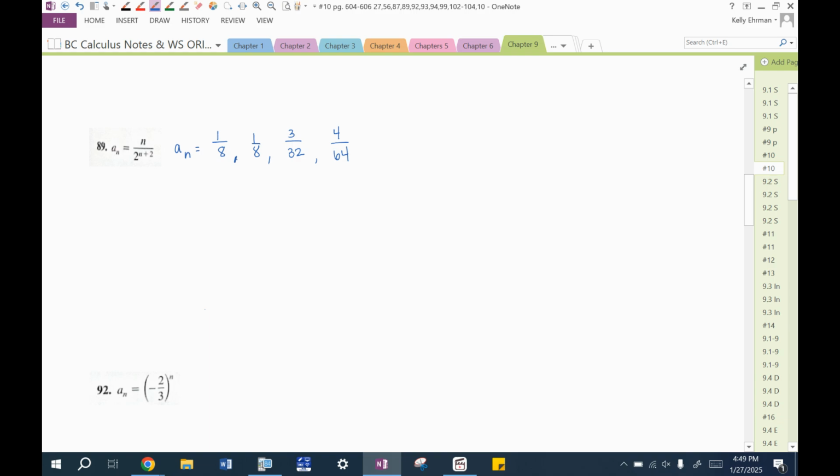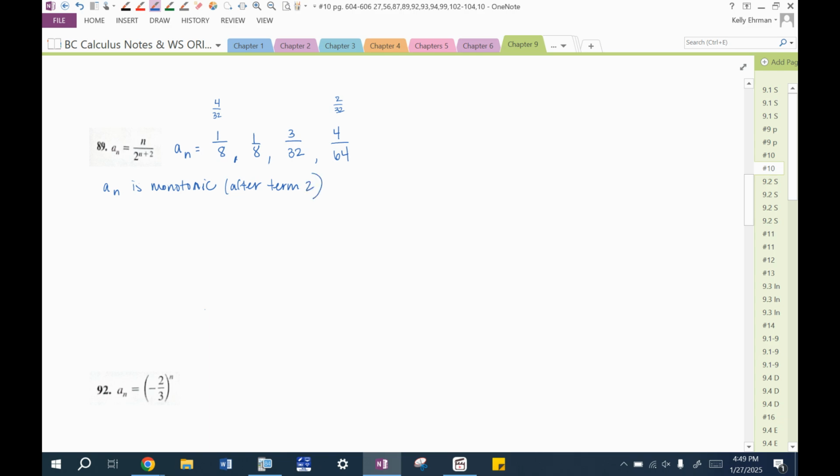So this is getting smaller, right? 1/8 is like 4 over 32. So you go from 4 over 32 to 3 over 32 to 2 over 32. It's just going to keep getting smaller, right? So A sub n is monotonic, although I'll just say after term 2. You can say something like that.